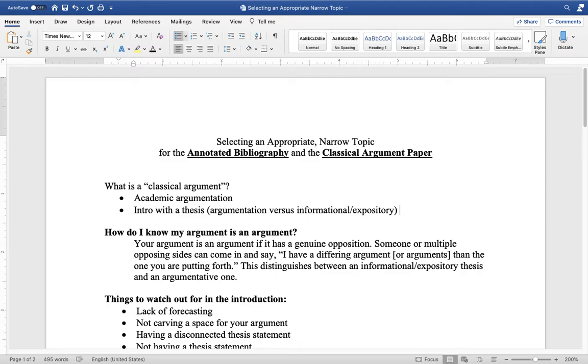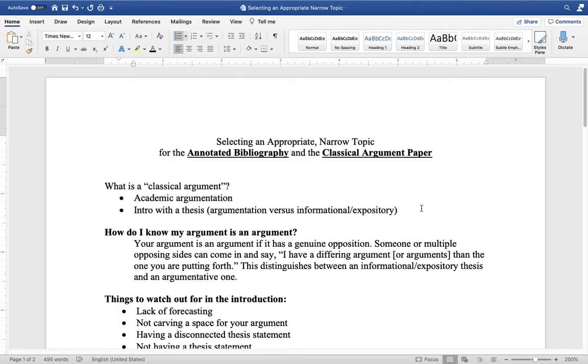and that's the type of writing you do in university composition courses. It's meant to set you up for the various types of argumentative writing that you will be doing in a lot of the other classes you'll be taking throughout your time at Embry-Riddle. So it has that intro with the thesis, and like I said, the intro has a lot of work to do, including work that leads into the thesis.